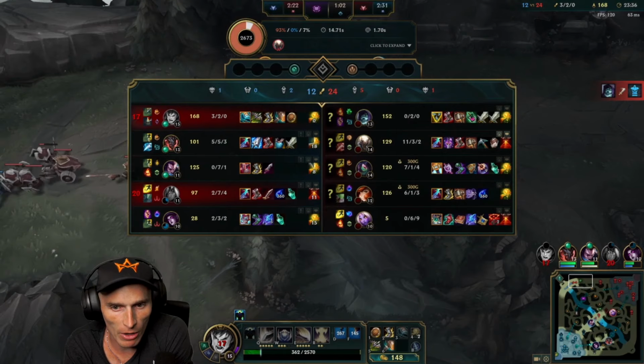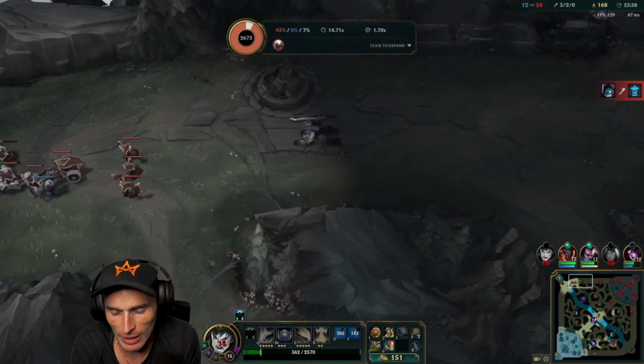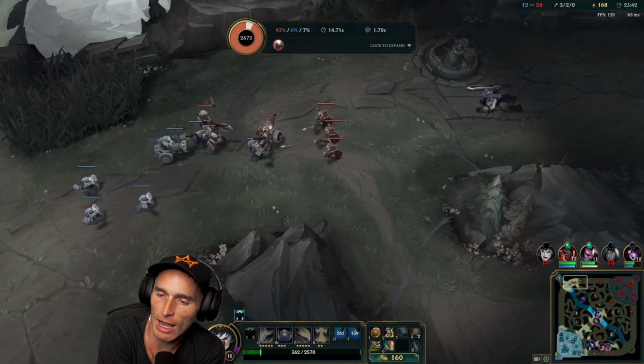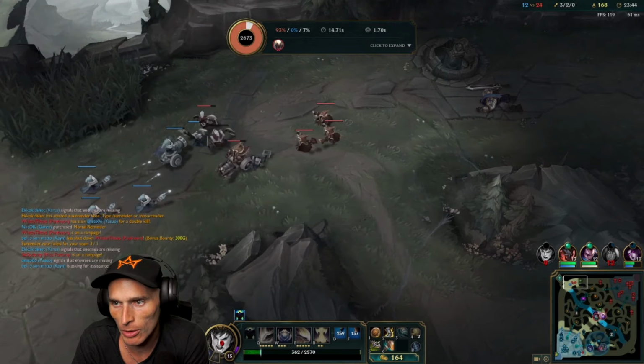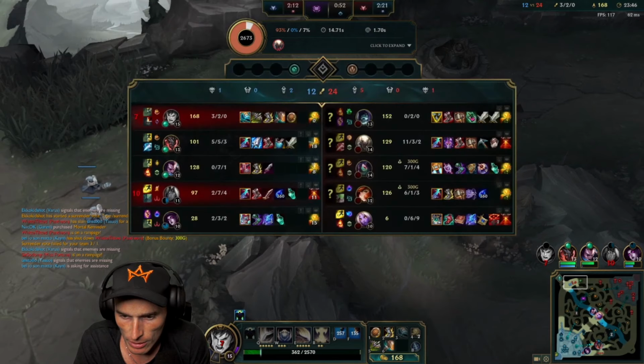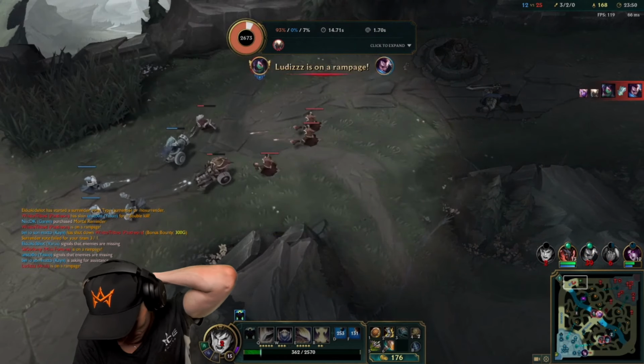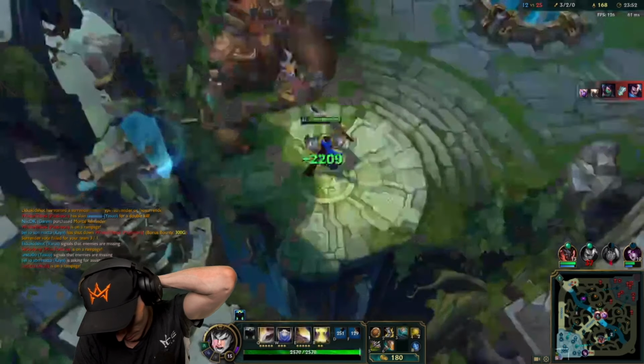Yeah, stop chickening out. I know you think that guy is, I mean, he's fed. He has gold. But you need to play like you beat him. When you're fighting people, you can't fight cowardly. That's the worst thing you do. Yeah, but I see what you're saying, because I would 100% have beaten him if I used my ult there.